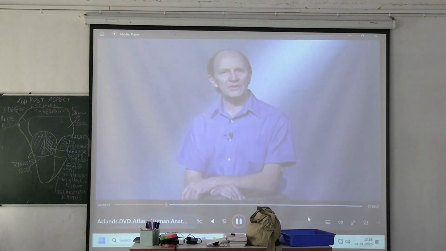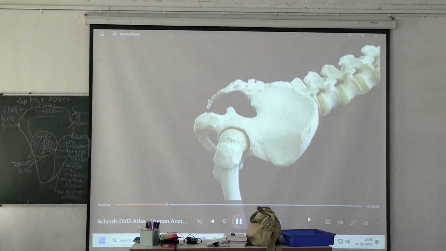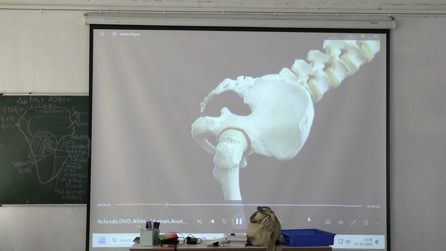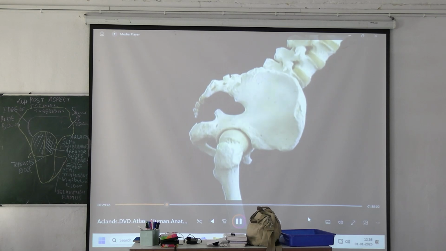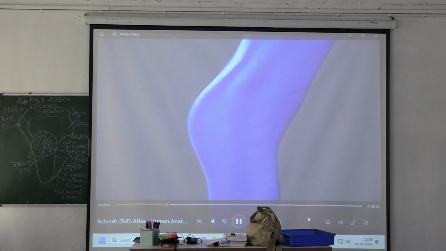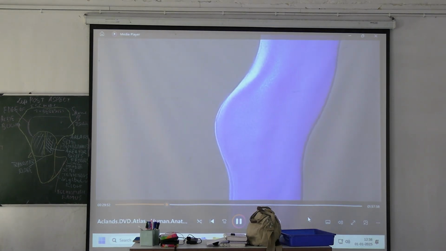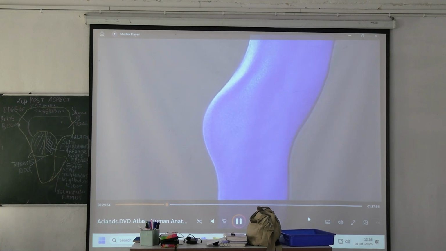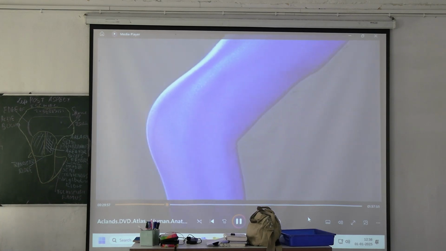Gluteus maximus is one of the two big anti-gravity muscles of the lower extremity. The other one, acting at the knee, is quadriceps, as we'll see in the next section. Gluteus maximus has yet another set of actions when the lower extremity is fixed and upright. Then the action of gluteus maximus pulls the back of the pelvis downward, bracing the body from the forward bend of the hips, controlling the rate of bending forward against gravity.